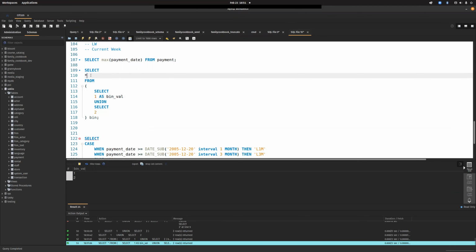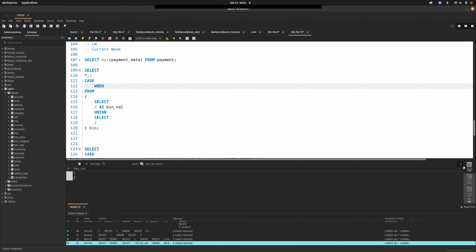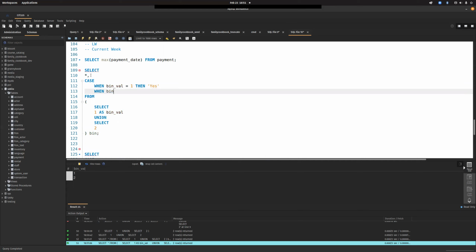So there's our bin val, and let's translate this into a yes or a no. So we can use case statement logic to say when bin val is equal to 1, then yes. When bin val is equal to 2, then no.